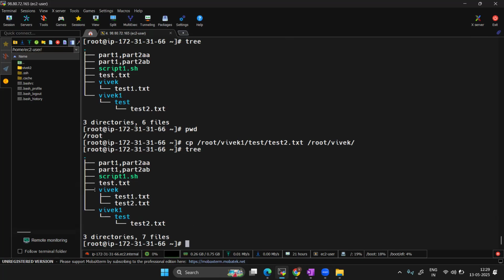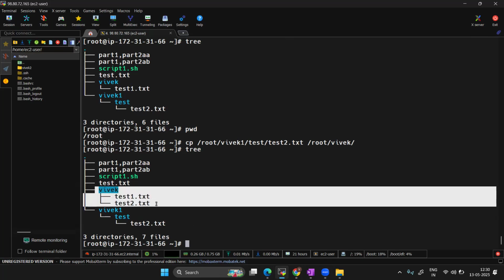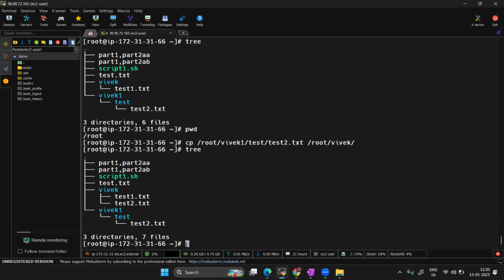Okay, I need to copy all these files without passing each one. Suppose we have multiple files, select all the files here and pass them to here. So we need cp, and the root source right now is Vivek, and pass the star. Star means all the files. Let's see, I am executing. The destination is Vivek1, not a root directory.